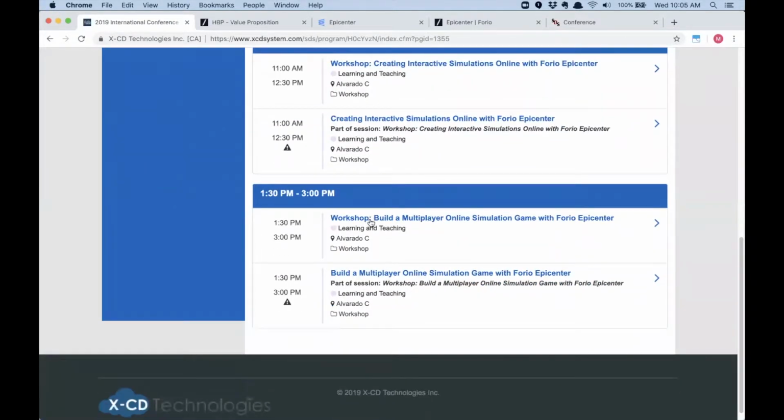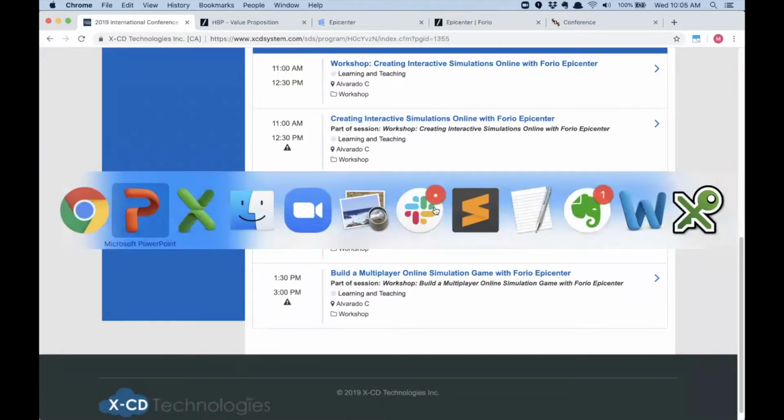And then at the end of the day on Thursday, we're doing multiplayer games. And in that one, we'll use Vensim primarily. I know a lot of Vensim users are attending that conference. So if you're attending and want to learn more about this from the Vensim perspective, you can join that. Although I think there's a lot that is going to be interesting today as well, even though we're going to be using that Excel model for our workshop today.